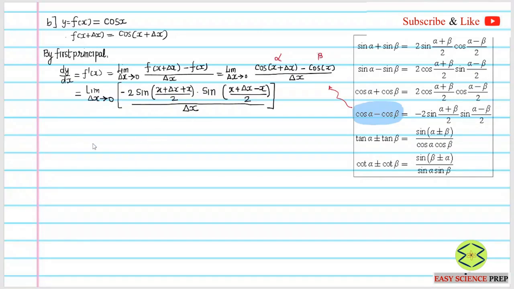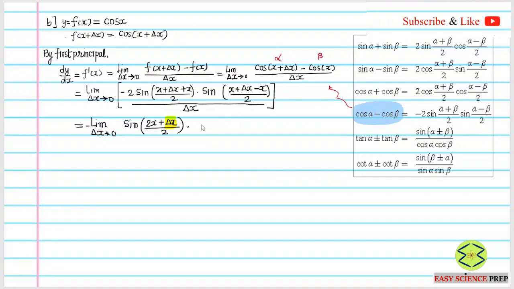So now things will be simple. No need to bother much because I will take minus outside now. So sine of x plus delta x by 2 will turn out to be 2x plus delta x by 2. That's not a big deal for us. If you substitute the value of delta x as 0, the value will be simplified. There is no big deal problem at all.